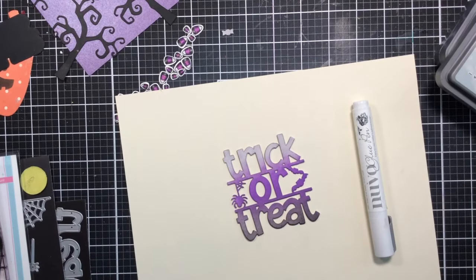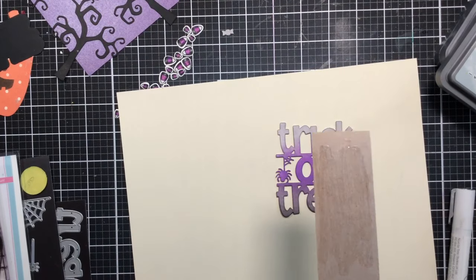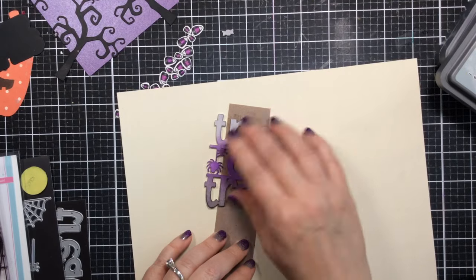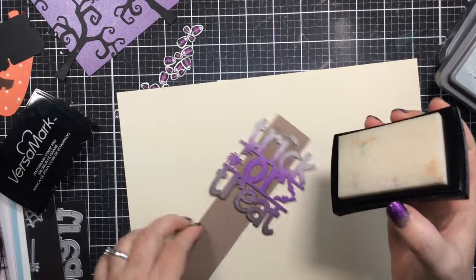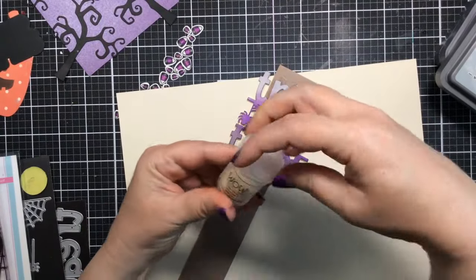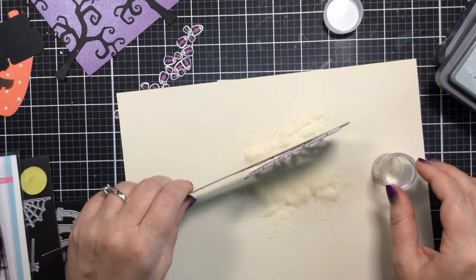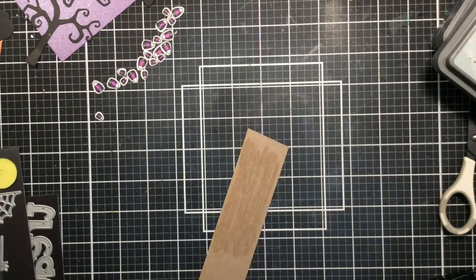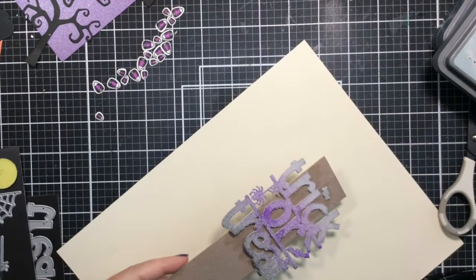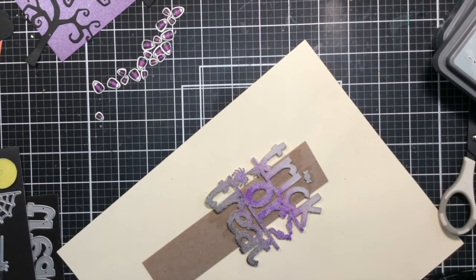Here's a simple trick: use a little piece of chipboard and some glue that dries tacky. When it dries tacky, place your die cut on there nice and light — this makes it simple to add embossing powder. I'm adding a lot of clear ultra-high embossing powder. I'm leaving this in because I had a little mishap: I tapped it against the paper and my die cut fell off. I couldn't get it attached again, so I just made another one quickly.